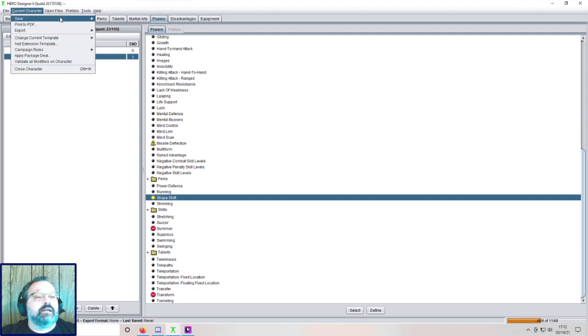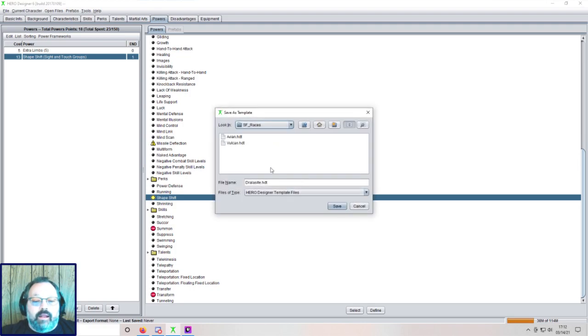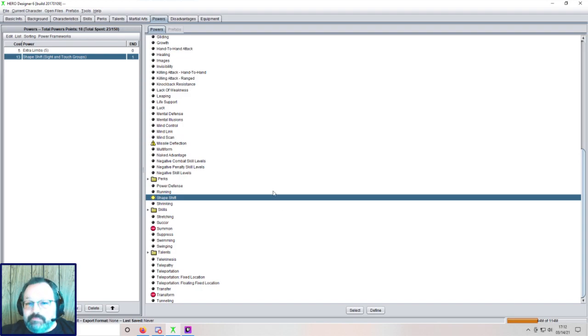And let's see. We're going to save it as a template. Dralocyte. And we're going to put it under science fiction races. As we've seen, I've created an avian and the Vulcan. And bam, we've created a new race.